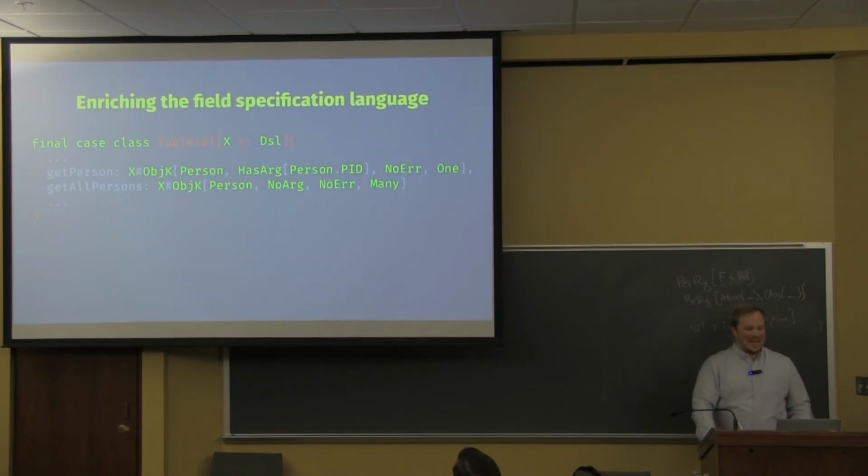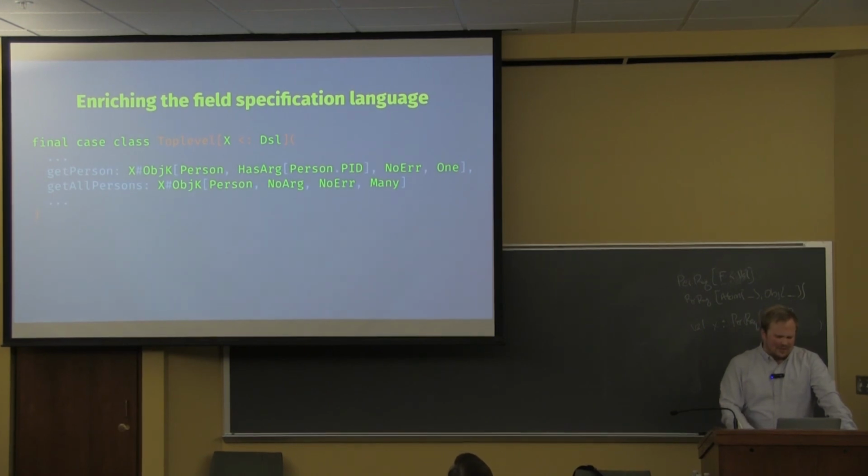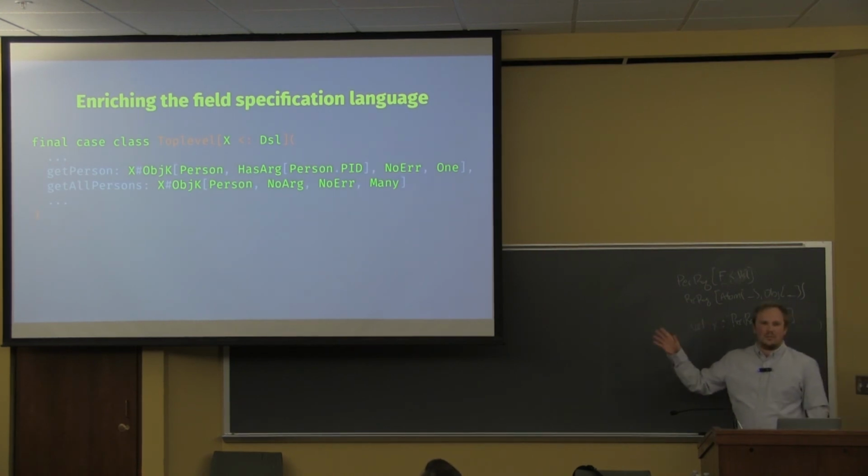So here is what things actually look like. That DSL type got a lot more complicated because I started including these object K, which is a terrible convention. I don't know why I did it. Object K stands for object configured. I don't know why. I'm not German. I don't even know if that's how you say it in German. But hopefully this example gives you a little bit more picture of what Maya would actually look like.